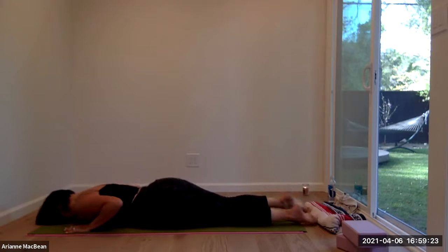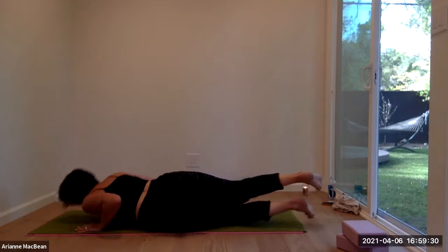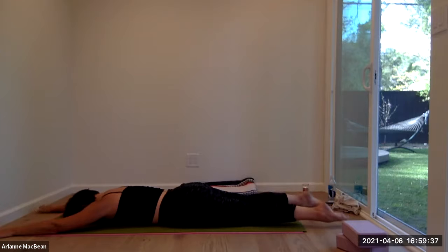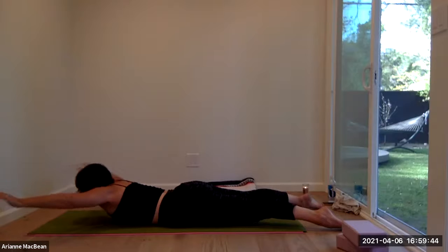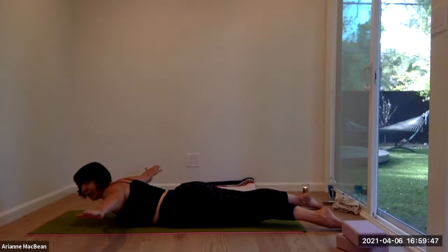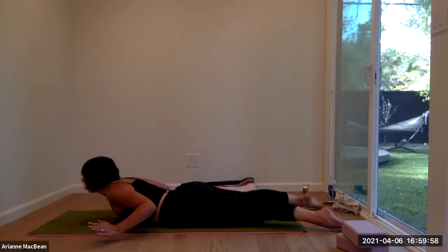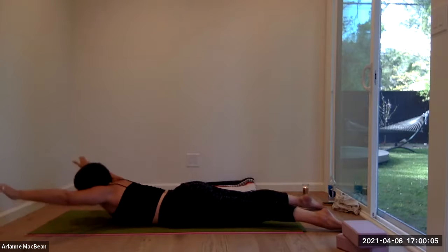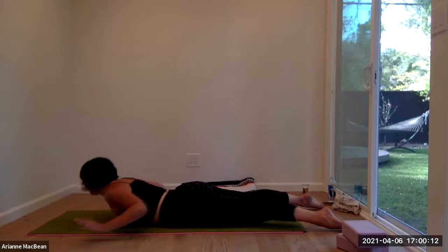I'm gonna meet you guys here with my face flat on the mat. I'm gonna take my hands above my head, palms down, do a little back work. We're gonna inhale, bringing the upper body off the ground. We're gonna keep inhaling as we take the arms to a T position. And then we're gonna exhale as we bring the elbows into the rib cage and look up. And then release down to the ground. So we will inhale, V, T, and then exhale, W, and release.